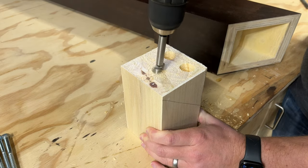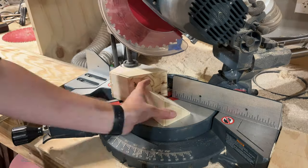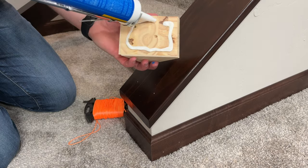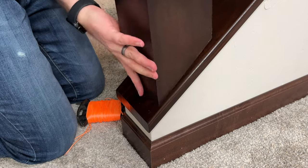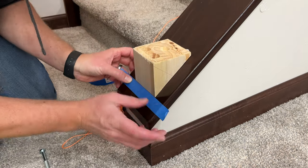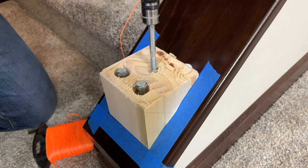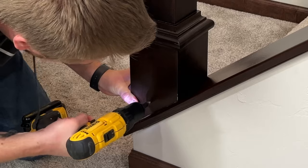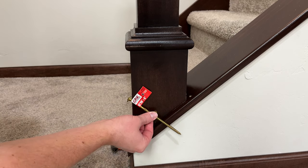Before I made the cut on the mounting block, I pre-drilled some holes for the lag bolts I would drive in later, then proceeded to cut the mounting block to size. With the block cut to size, I could line it up so that a lag bolt would hit a stud in the wall. Then I applied some construction adhesive to the block and placed it in the bottom of the newel post — I figured this would eliminate some measuring and I could just line up where I wanted the post to be, and the blocking would fall in the correct spot as well. I let the adhesive set up for a few minutes, then removed the post and placed tape around it so I could see if the post moved as I drove in the lag bolts. With the block mounted in place, I applied more construction adhesive and slipped the post over the top, driving in screws from either side while constantly checking for plumb. With the post plumb, I drove in a final six-inch screw from the end.